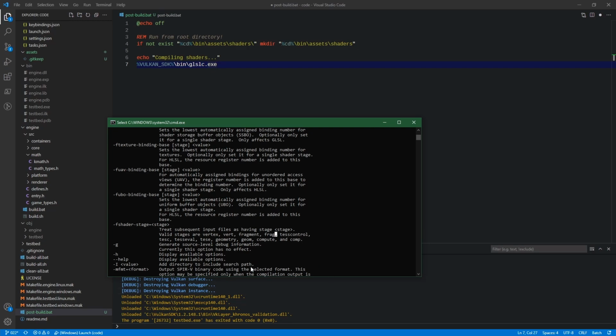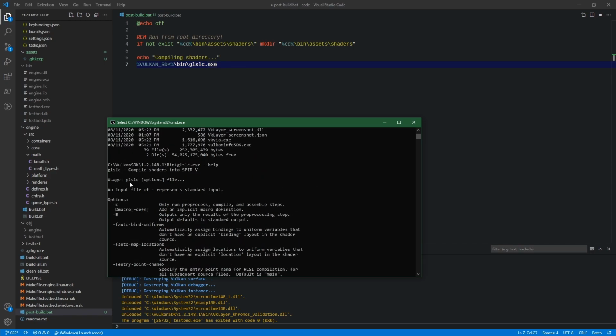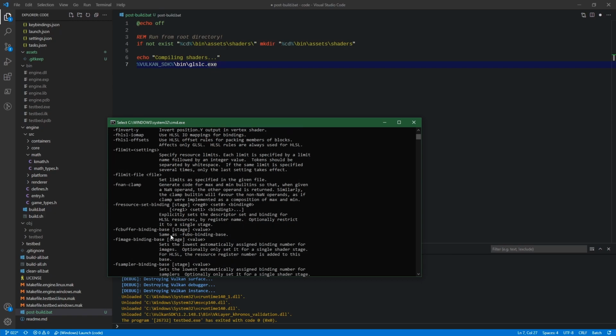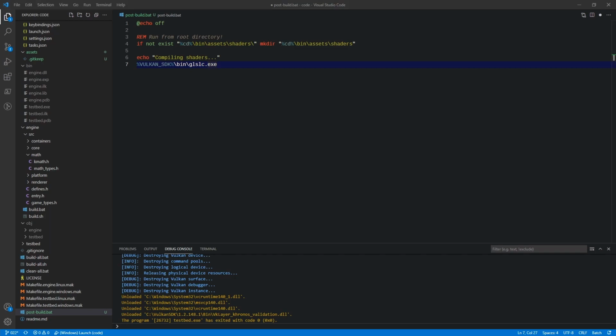Okay, so the format that this is actually looking for is it basically takes in the options, which are here, and then the file, right? And then we're also going to want to include, it's in here somewhere, the -o, which is the output file, okay? And then, of course, a path to that. So with all that in mind, the first thing that we're going to do is build a shader for our vertex stage, right? So we have -fshader-stage=vert.